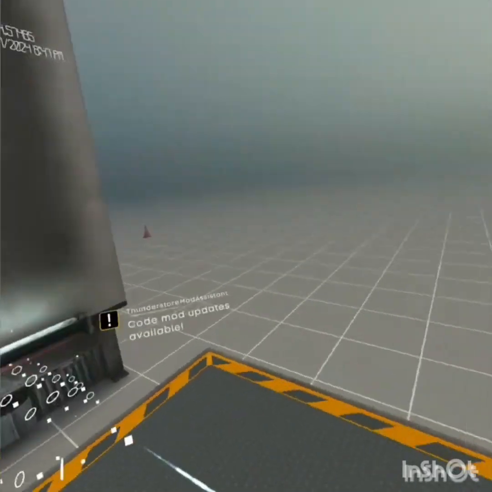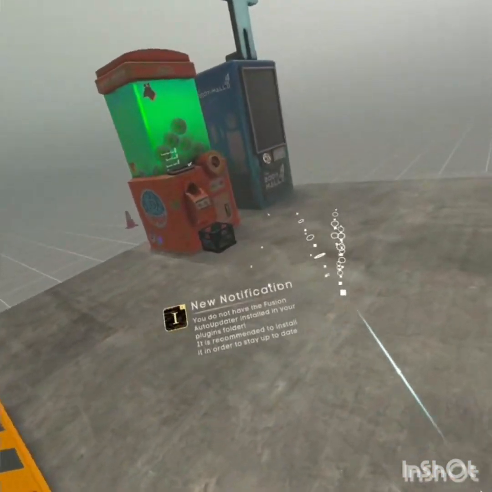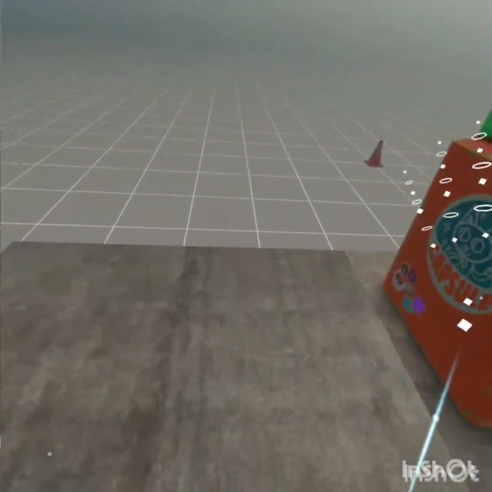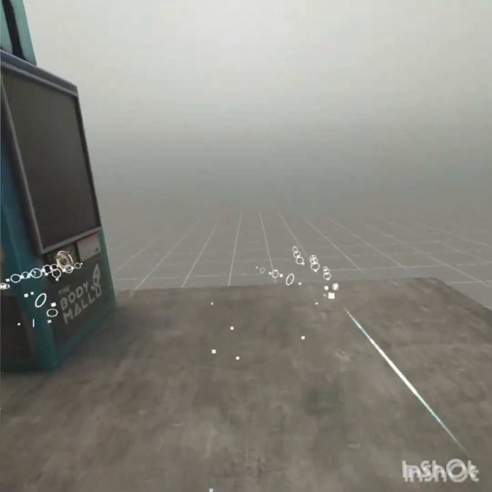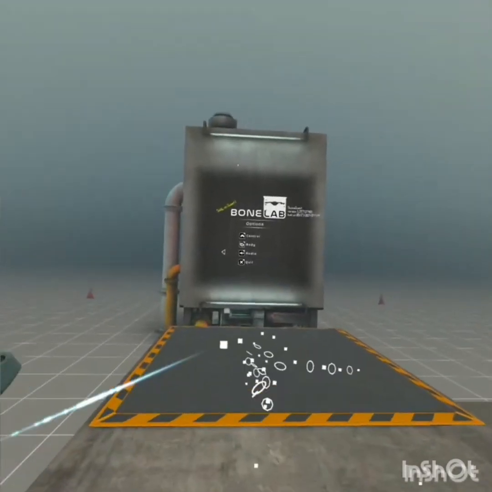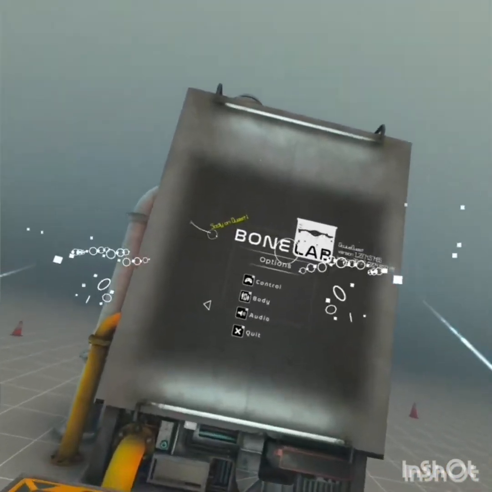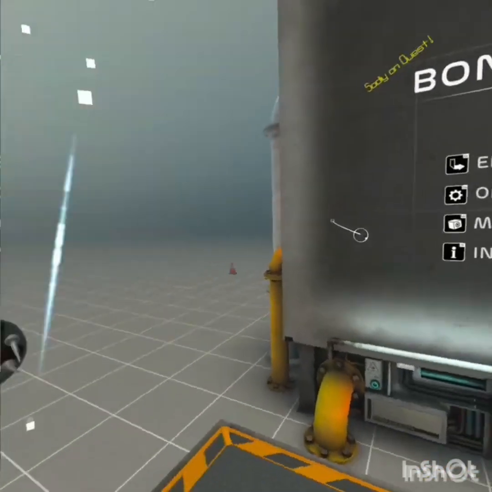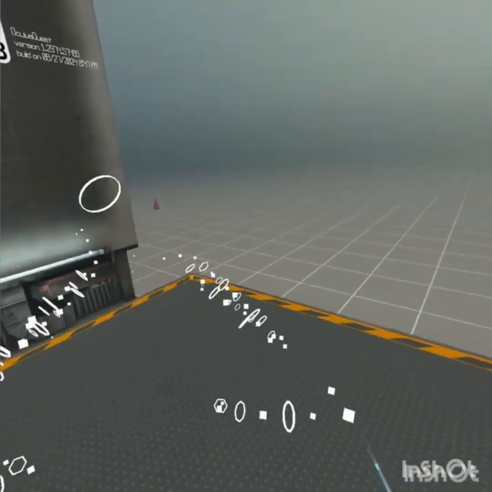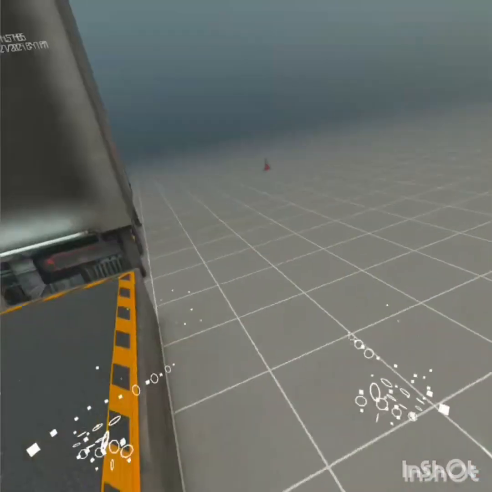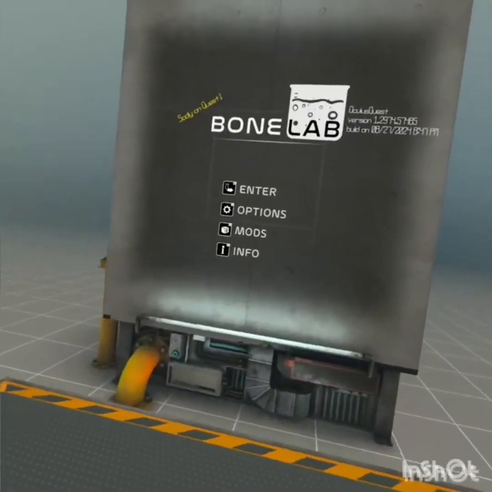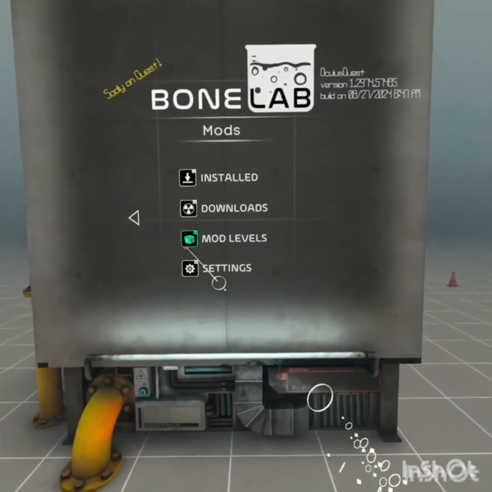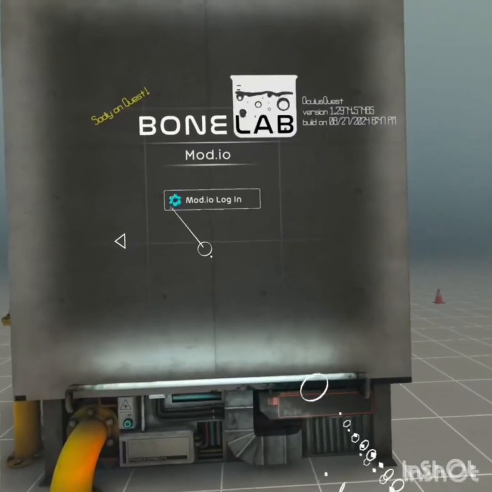Alright, when you get in, you're not gonna have machines. Well, these will still be here, but normally you could get an extra machine back here, 2 more over there. How to do that is, don't worry about this. This is one of my code mods. I do have code mods installed, so everything's not gonna be exactly the same, but we're gonna want to go to mods. I understand. Click chaos. There you go. Downloads, mod item and log in.